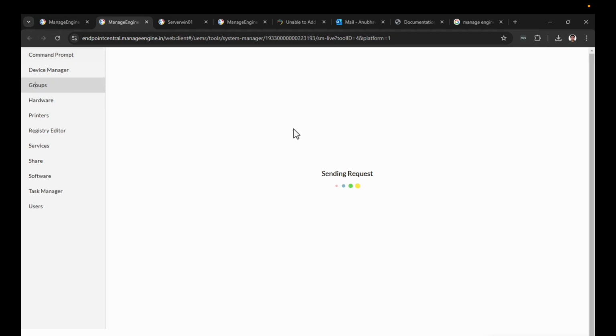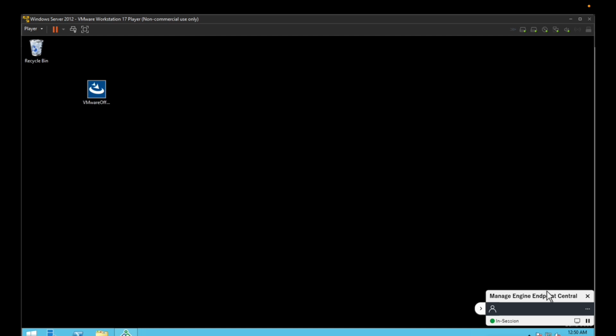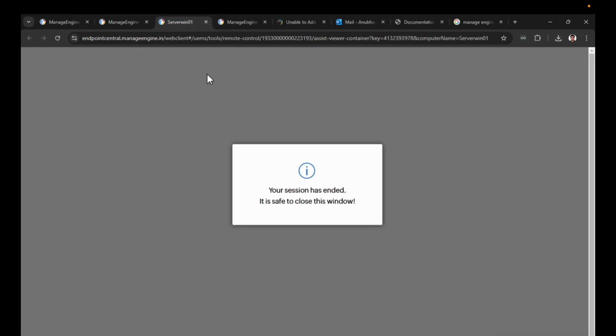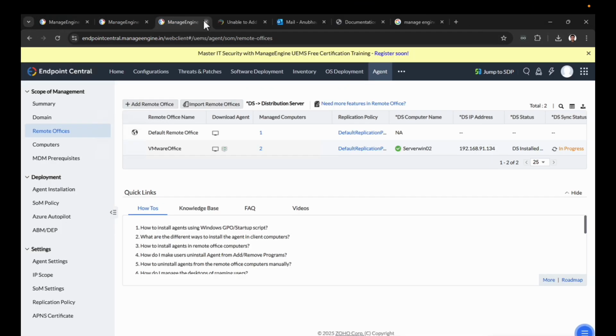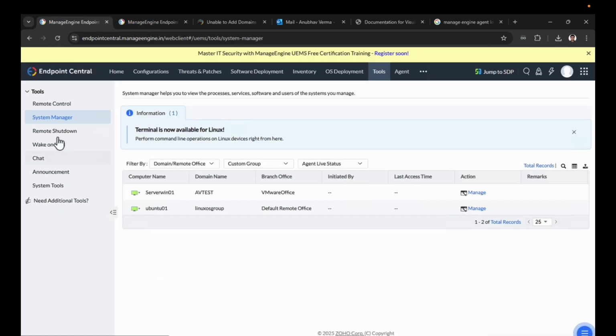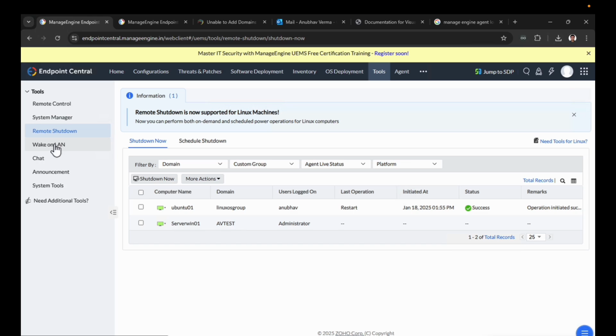As I told you, if you are not able to log in on a machine and there is some domain related issue, you can add your user and click on adding into groups, right? Similar to other tasks like software, you can see users. There are so many things which you can do from this. Okay, I got the connection screen now. It was a delay, but the session has ended now. So you can see so many things you can do, and similarly there is a remote shutdown option also, right?